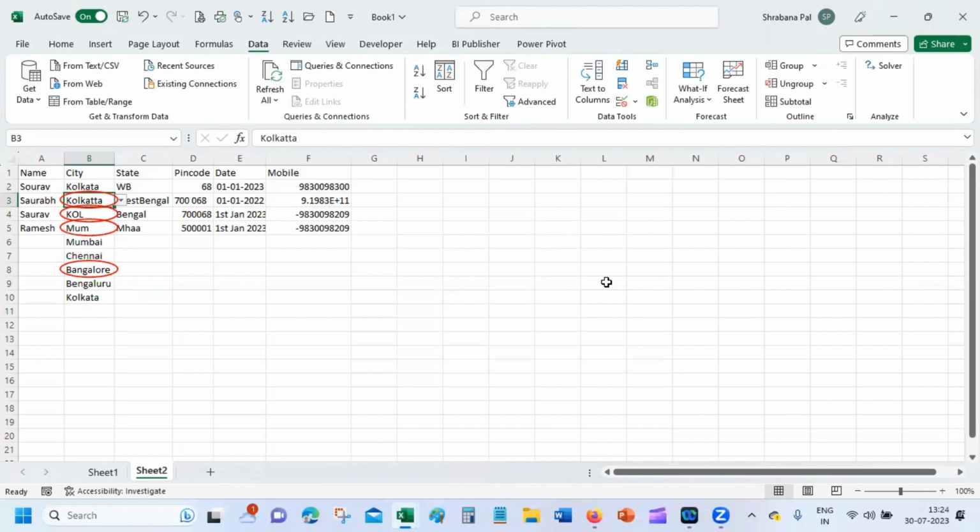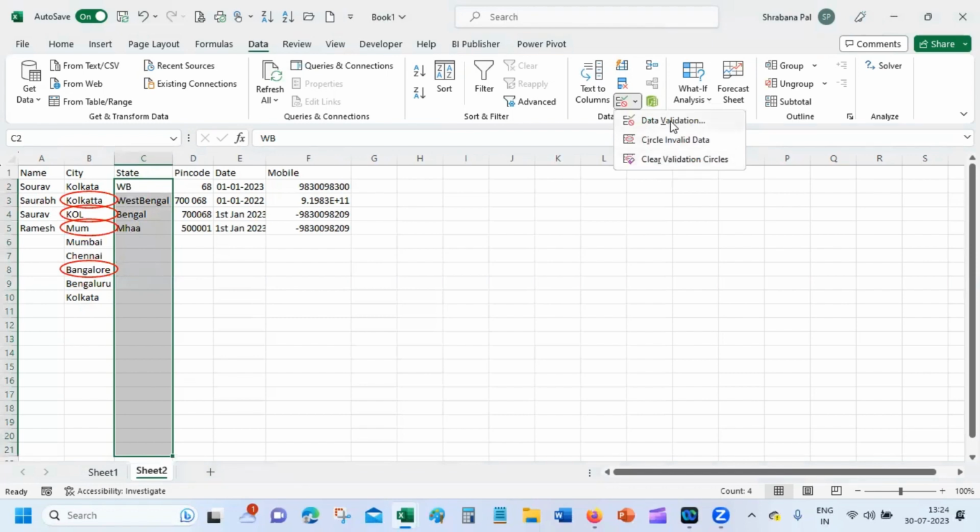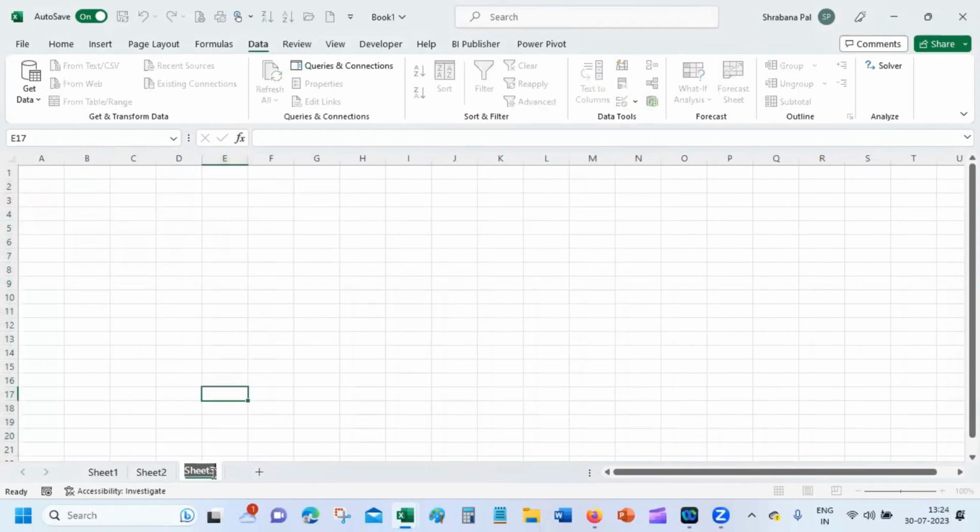Yes. Now, the same thing I can do here also. I can go to data validation and put it there. Now, how many states and union territories are there? Suppose you want to put a long list. It becomes very long, so you have to type all that. No need. You can go to another sheet and let's call this Master, and you can say State.